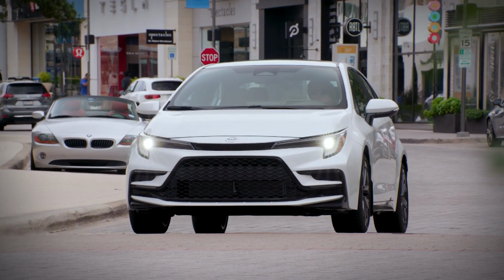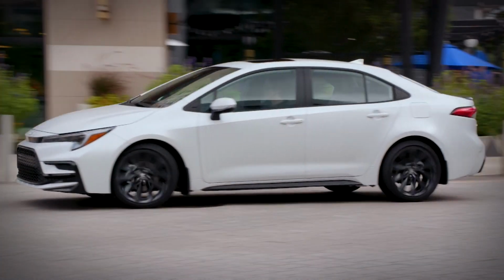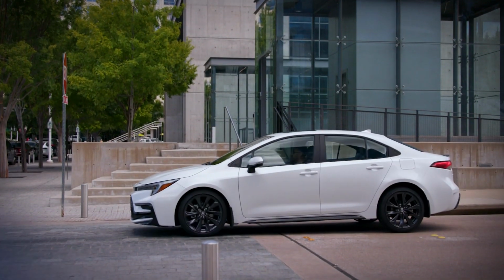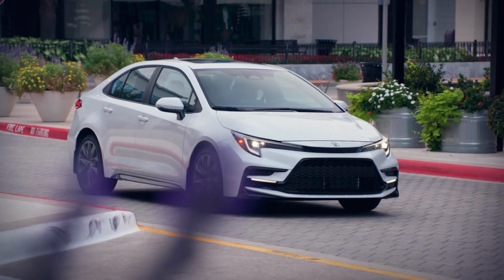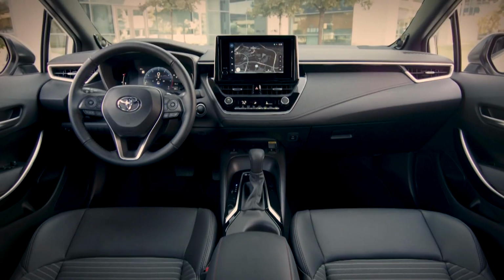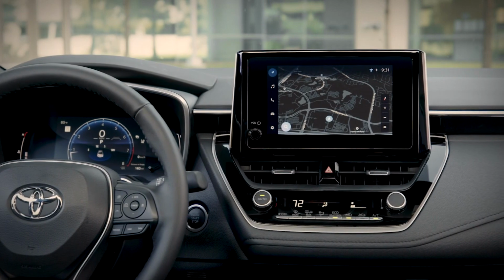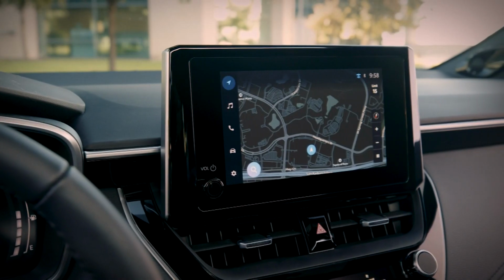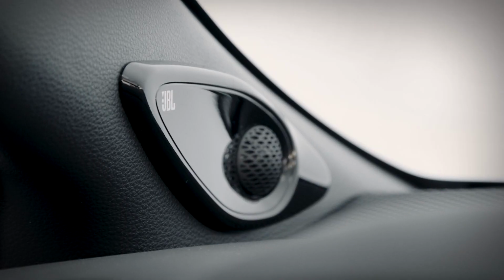But while it won't win many drag races, the Corolla still offers a huge amount of bang for your buck, as what it lacks in performance, it more than makes up for in equipment. There are loads of different trim levels to choose from, but even the most basic cars get a mobile hotspot, touchscreen infotainment and Apple CarPlay, although Android Auto is conspicuously absent. It does get Amazon Alexa though, helping you to keep your eyes on the road and not on the screen.